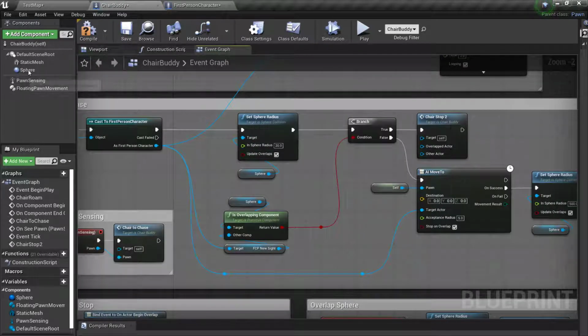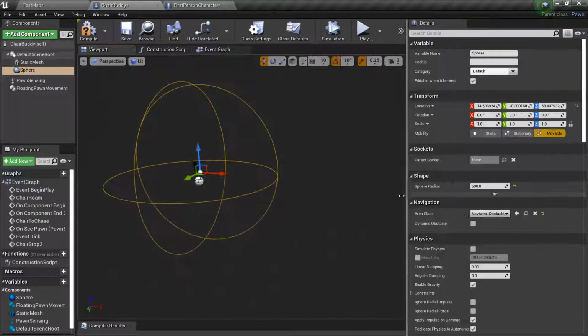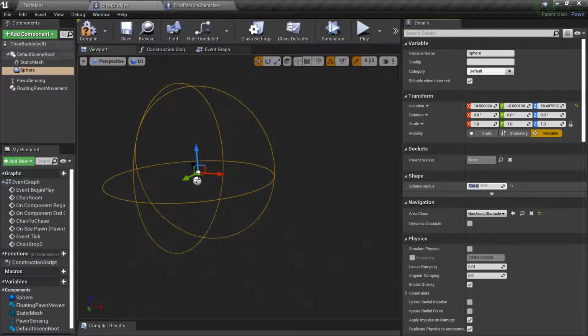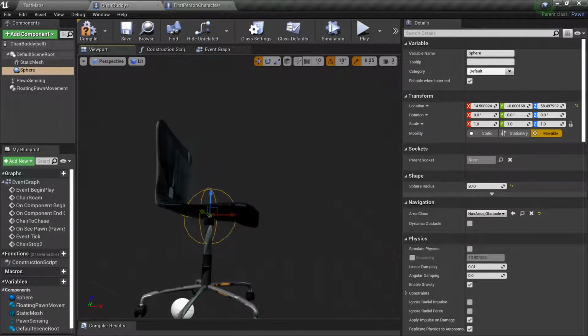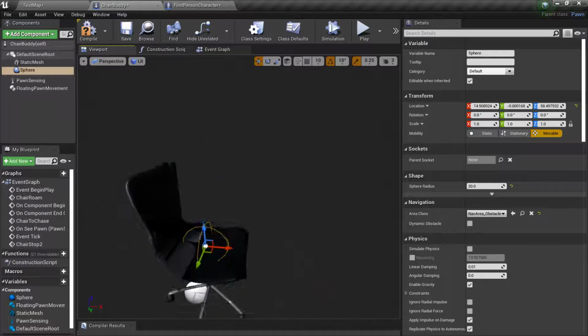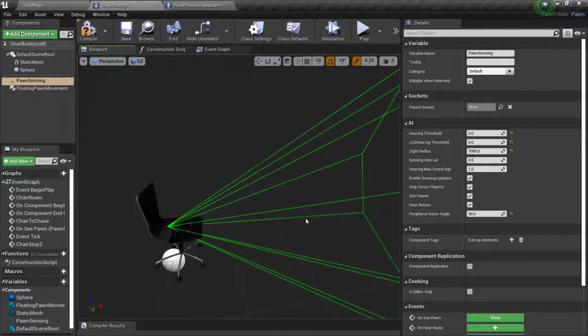Now, what is unique is that if we are going into the chair to chase, I actually did a set sphere radius, which is this, and I've reduced it down to a size of 20. So if you do that, what ends up happening is that it ends up looking like this. It gets really small and very close to the chair. Basically, what that does is, if we look at that with pawn sensing's way out there, this thing can get as close as it wants to us, even touch us, without us triggering the sphere and the code that is attached to the sphere.